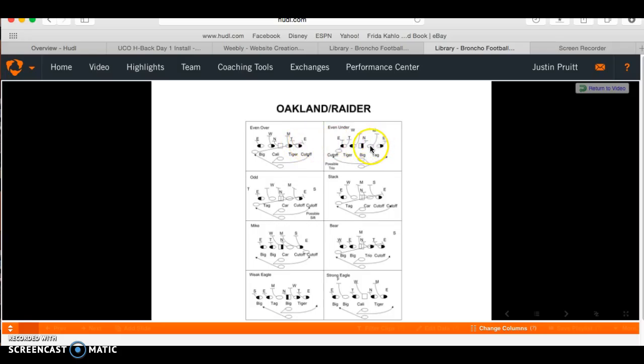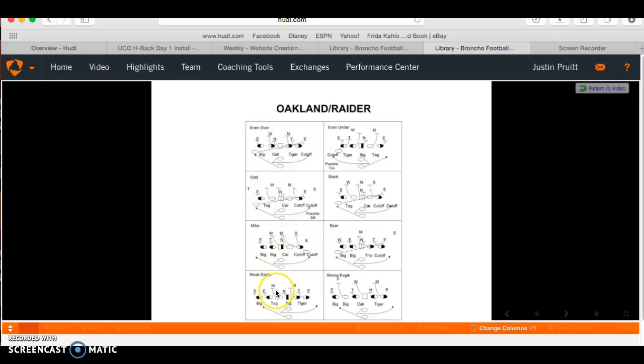On this next example, it's the same thing. They already placed me on the backside, so it should be easy for me to cut off the backside of this defensive end, force my hat to the inside, make sure he cannot get across to the play side of the play. This odd front changes nothing for us schematic-wise, right? My hand's not down on the front side. I can go backside and cut off. Same example for the stack, the Mike, the bear. All of these are the same thing. Regardless, my hand is not down on the front side. I'm cutting off the backside.